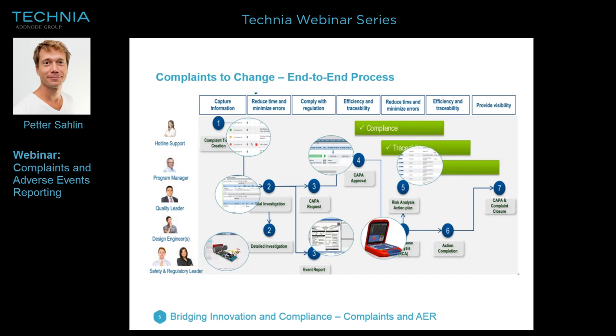intentions with the designs and review my design controls, my requirements, my initial risk analysis, my hazards analysis, and pinpoint how did we perceive the hazards and risks at the time, and how does that really match the actual outcome with the complaints from customers and patients. So it's really giving me the best possible fundamentals to doing the detailed root cause analysis of this specific design or the specific concern I have.